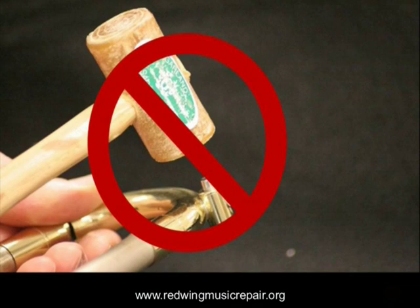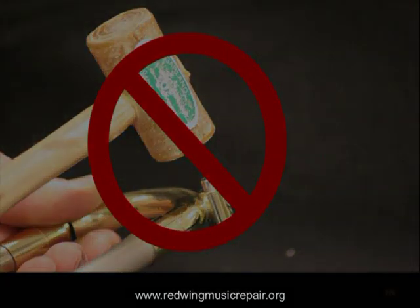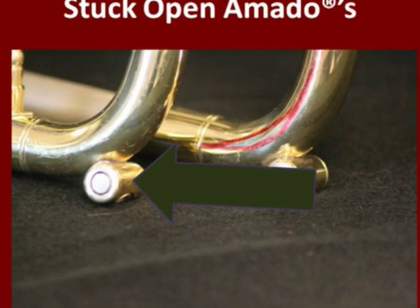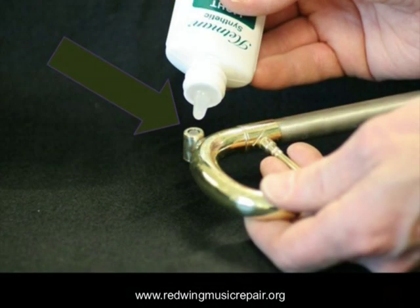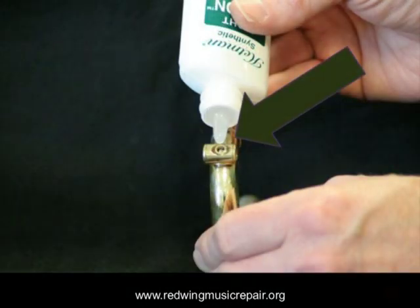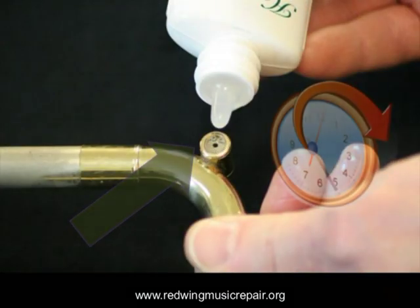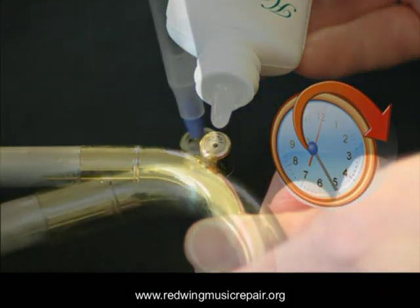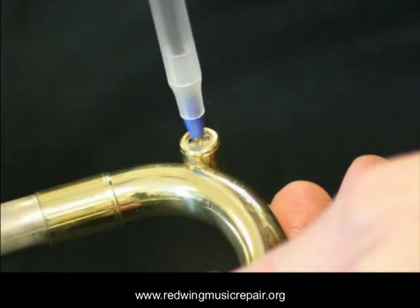A common mistake is to strike the Amato with a mallet — this often makes a dent and breaks the entire assembly off the slide, resulting in an unnecessary repair. If the Amato water key gets stuck open, the fix is similar: put a couple drops of valve oil in all possible openings and wait approximately one hour. Then, with a pen, push against the piston from the opposite side. Again, do not use a mallet or anything more forceful than a pen to get the Amato working again.